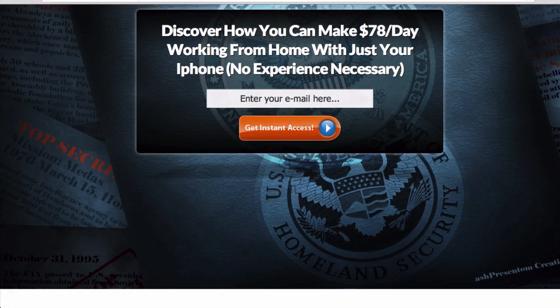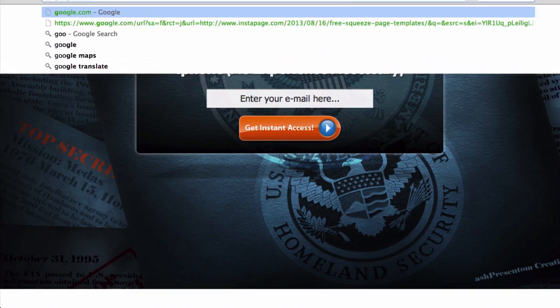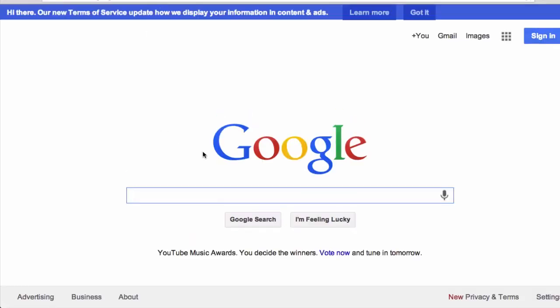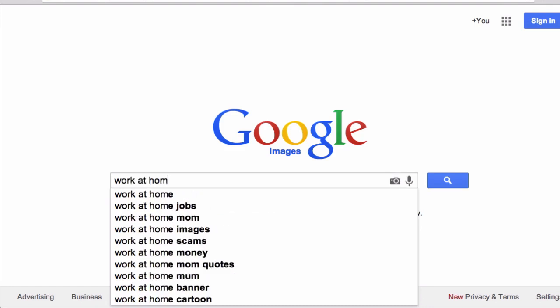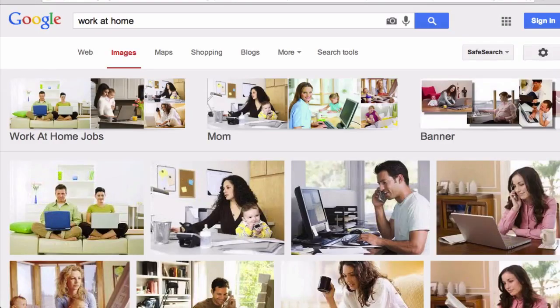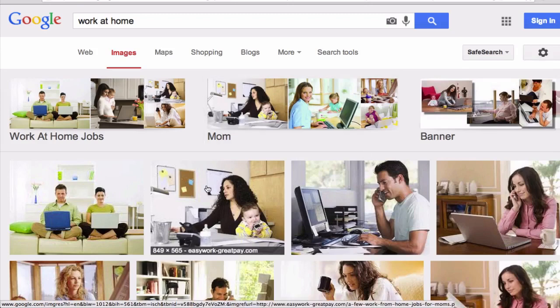Let me show you. What we're going to do is let's head on over to Google Images. So I'll go to Google. Then in the right-hand corner, I'll see the link for images. Go ahead and click on that. And let's just do a search for something like work at home. So I'll just type that in. Work at home. There we go. And as you can see, there's lots of pictures here that are coming up. And what we can do is we can even refine this down a little further. Because I only want it to show me pictures that are big that I can use as a wallpaper.